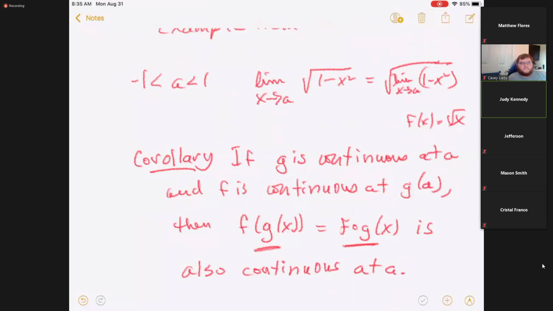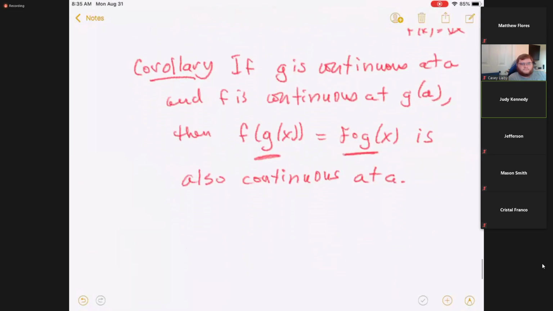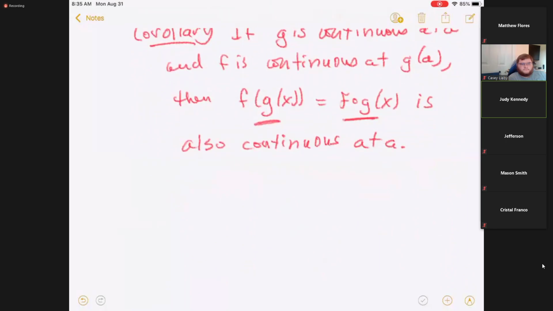Okay, what else do I want to talk about today? Well, let's do a couple of examples, and then I think I'm just going to stop. Actually, we do have some catching up to do, but it really helps that we're meeting 5 days a week. I don't think it's going to be a problem at all.